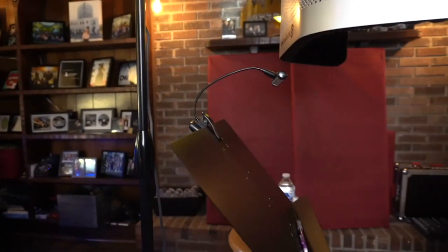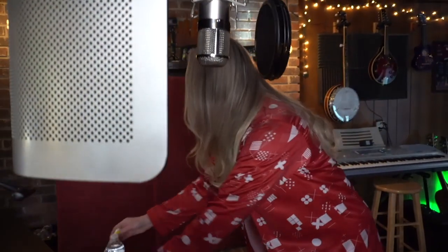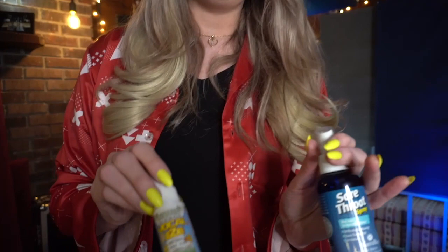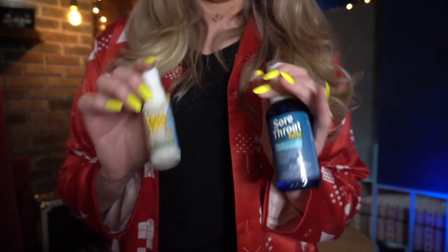I'm just trying to find the right sound for the artist, and when we're doing doubles or harmonies, things like that, I usually swap those microphones out, and it offers a really cool sonic spread with the vocals. I am using a reflector today because I feel like this helps keep the sound more contained, and then a lyric stand, and I also use a few different vocal sprays. This is what I recommend to my clients, but they sometimes have their own regimen, so I just keep these on deck.